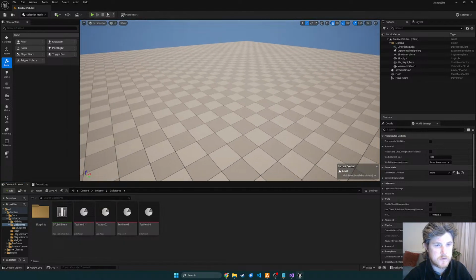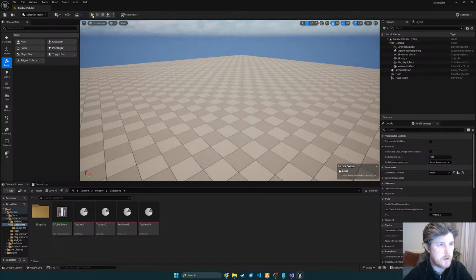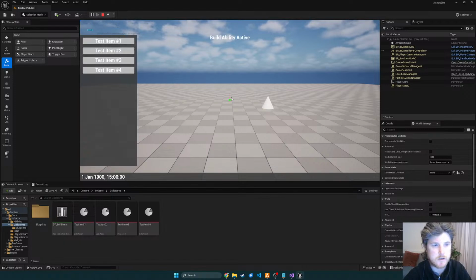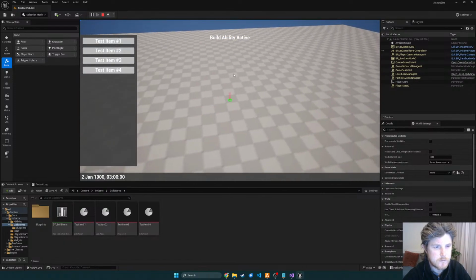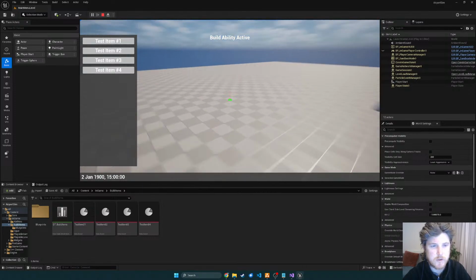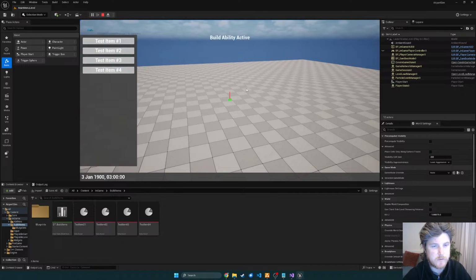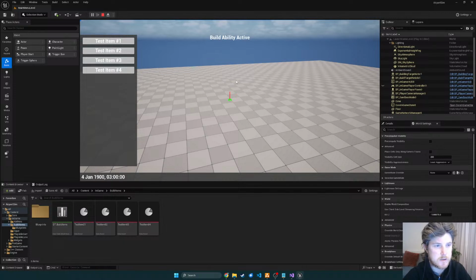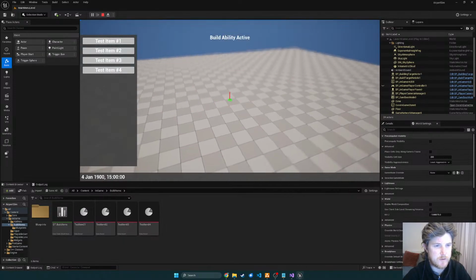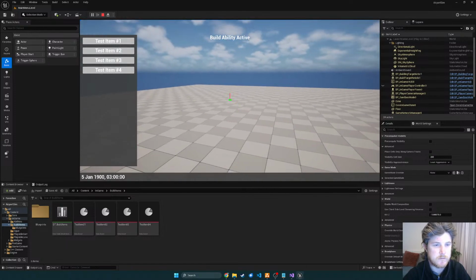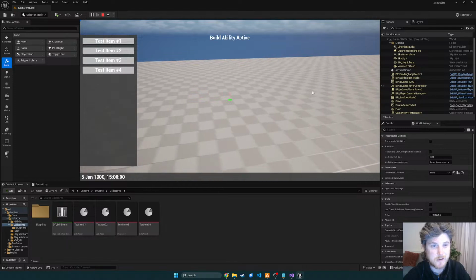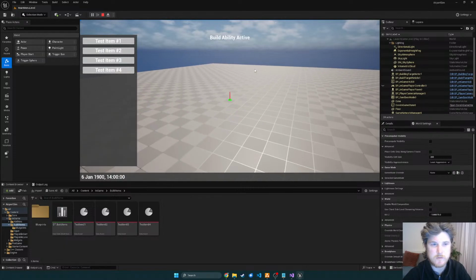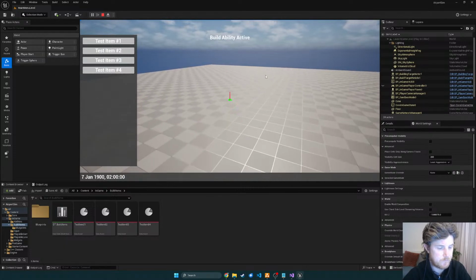So just to catch you up. On the last one, we managed to get a very basic target actor set up with a target reticle. So we can now switch in and out of the build mode. We've got the menu being dynamically created, and we've got a very basic targeting that just uses a ground trace basically. So very rudimentary for now. We'll flesh it out later, but it's good enough for what we need right now.